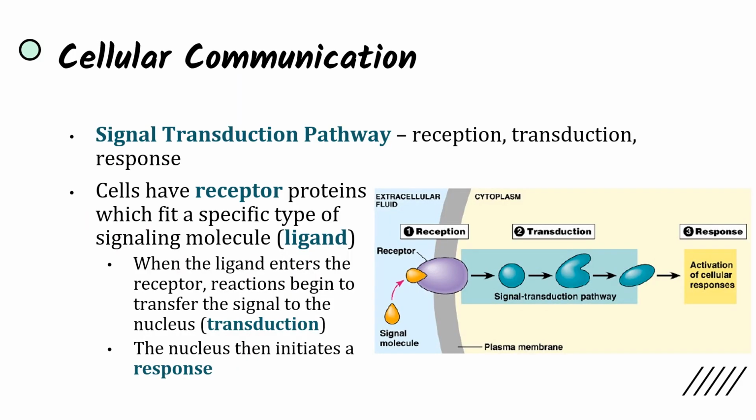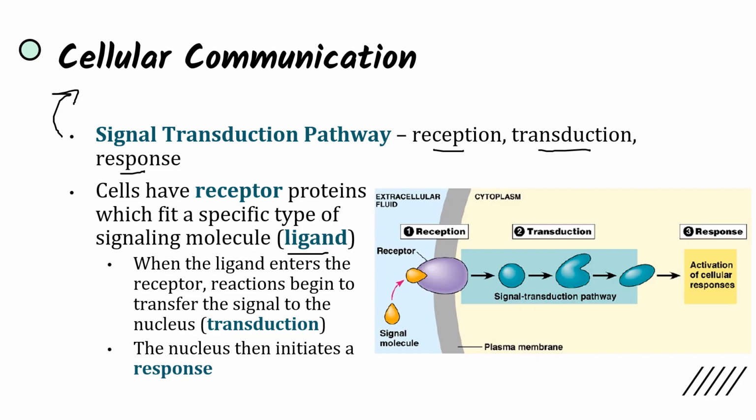So when talking about cellular communication in the first half of this unit, there's going to be a bit of a mantra that we're following, known as the signal transduction pathway, which consists of three parts: reception, transduction, and response. And these are going to make up cellular communication. So reception, there's going to be a chemical signal known as a ligand. Most of the time, that's the signal that's going to be sent out by the cell to be received by another cell, and it's going to be received by a receptor protein on the membrane of the target cell, or perhaps inside the cell depending on the ligand.